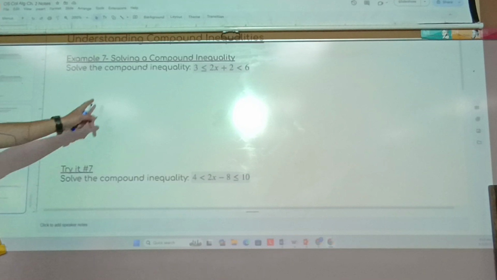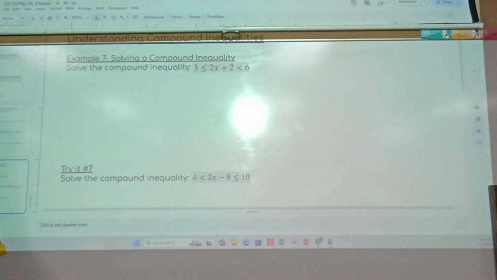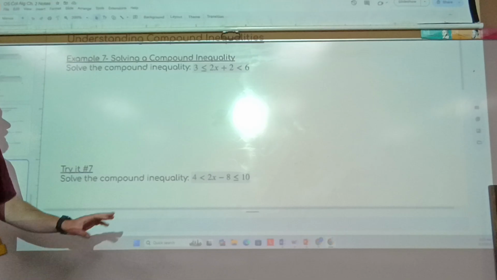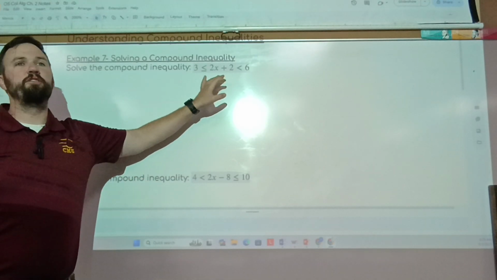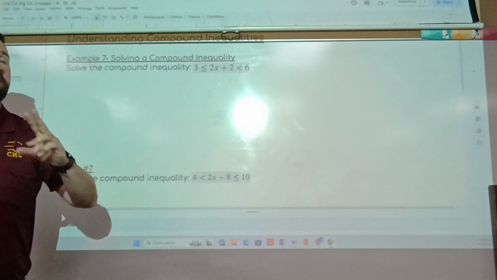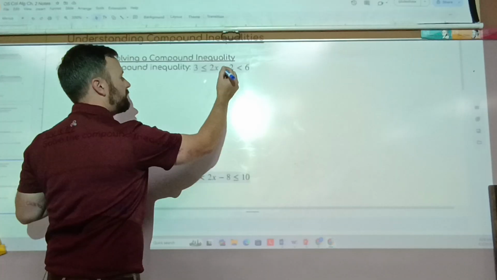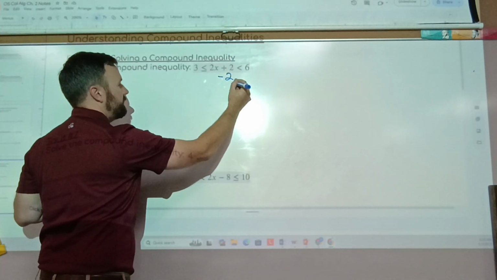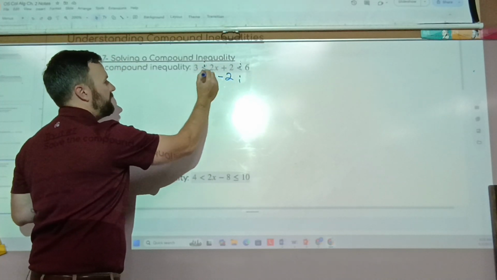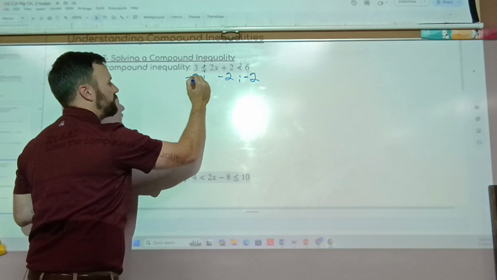All right. Oh no, Mamma Mia, what's this? There's 2 signs. When I go to solve this, I do have to do something different with this. How many things do I have to keep balanced here? 3, not 2. So when I go to solve this, my first step would be to subtract 2, right? Now remember, whatever I do to one piece, I have to do to every single piece, right?